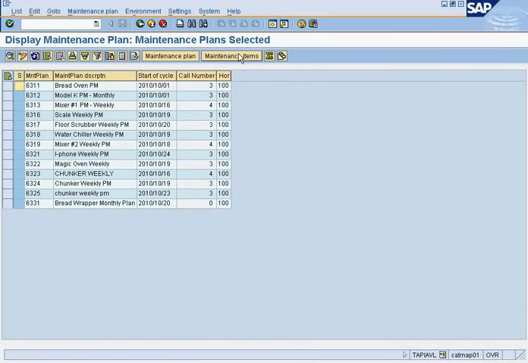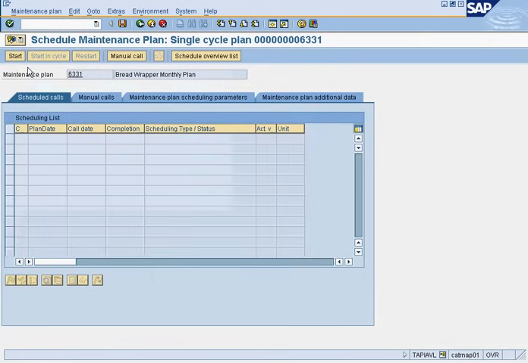And then this here shows me the data in regards to which plans are started or not. If it shows a zero, it means it's not been started. Any other number means it's been started. So what I do, I press change. Then I go maintenance schedule. And I'm going to start it now.